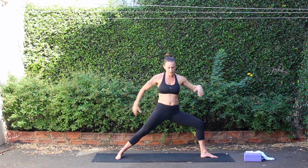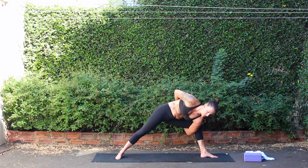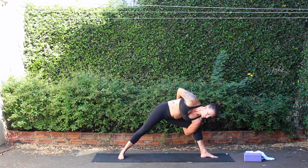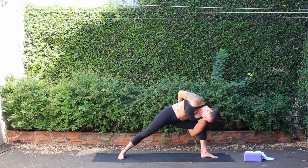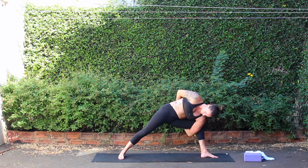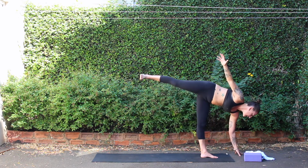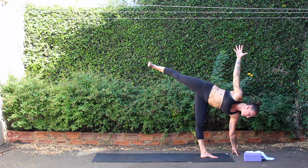Warrior two. Inhale, exhale, full bind. Left arm under, right arm binds behind you. Unbind, half moon, moves left hand forward, right leg rises up off the floor, flex the right foot, reach right arm up.